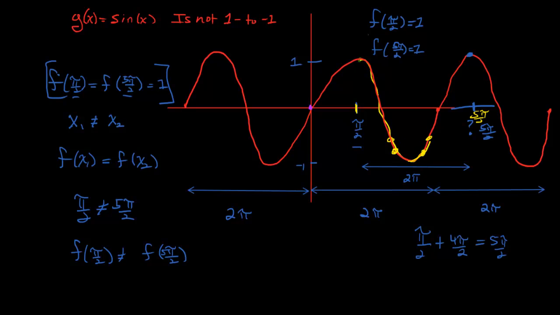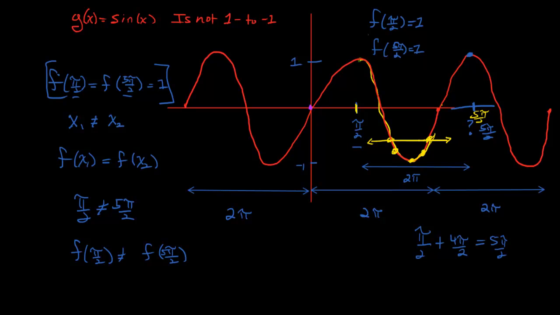As I keep going, as soon as I hit past this apex, also known as a vertex, also known as a min or a trough, then all of a sudden we're going to have congruent values. So notice that I form a horizontal line. If I attach these two points, I see a horizontal line. And this is actually one of the ways that we can test for one-to-one functions. It's called the horizontal line test.